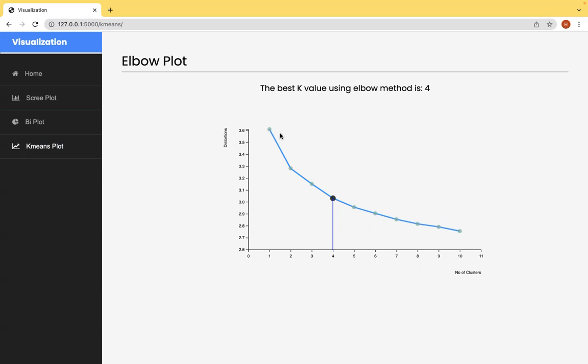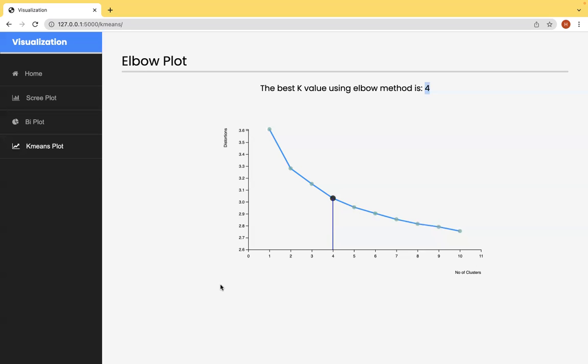The elbow plot is something where you can see an elbow being made. You see here there is a jerk, and this point is actually the elbow point. So this is 4. If you go over this, I have plotted a perpendicular line for better visualization, showing that 4 is your elbow point. Elbow at 4 means you can optimally create 4 clusters. After 4 clusters, when you try to create using k-means, it usually doesn't give an optimized result, and it might get stuck in a local optima. So I think 4 is the best cluster count that I can have in my data set.